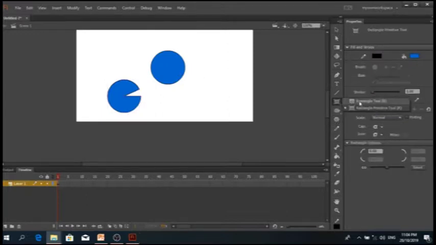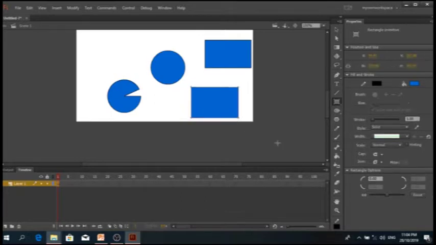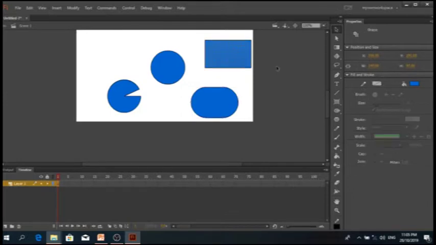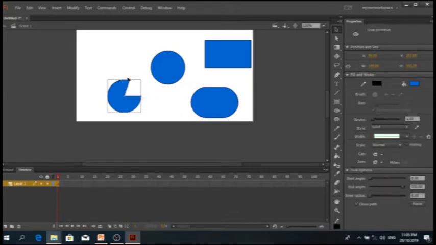So let's select the rectangle, that is R, and then we have the rectangle primitive there. It has these points or anchor points. Then you can use the selection tool, V for shortcut on the keyboard, and click and drag. These points are adjustable, unlike a non-primitive shape. You cannot adjust the points right here. So this is a primitive oval.